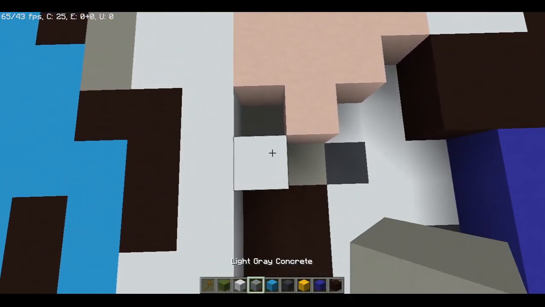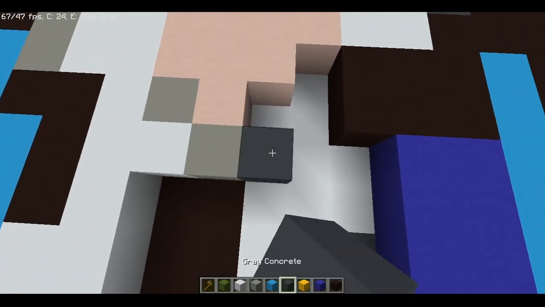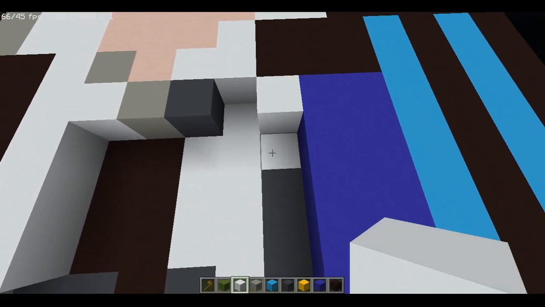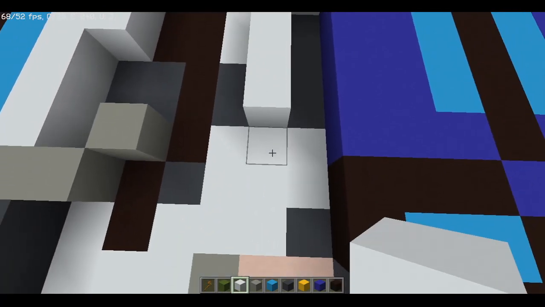Go up by 1 with light gray. Down right by 1. Go right by 1 with gray. Go up by 1 with white. Up right by 1. Down by 1. Down right by 1. Down by 1. Down left by 1. Down by 1, 2, 3.